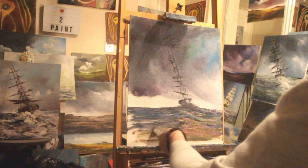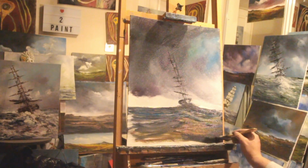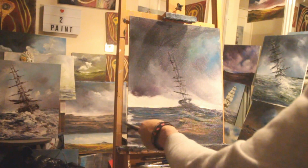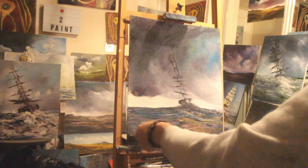Goody gumdrops. It paints grey in the foreground. You know, a little bit of red in the sea helps, I think. We'll keep that. Stormy sea, foreboding sea, which is what I like. Something scary about the sea. I do love a scary sea.